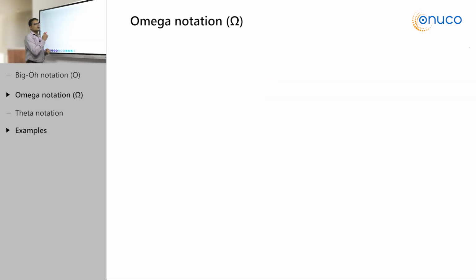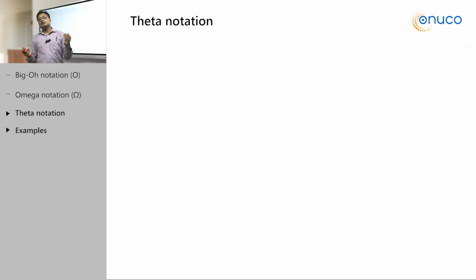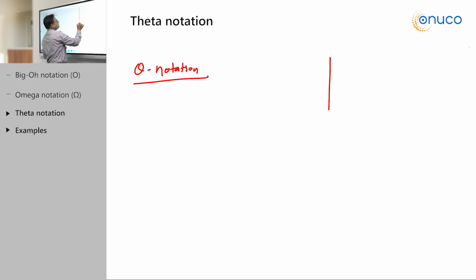Now let us discuss the third case. And it's not like whatever example I am discussing is the only one. You can take any examples. Our tendency is to prove it with big omega, big O or theta notations. Now what is theta notation? In theta notation, basically we are going to combine big O notation and big omega notation, and then we are going to define it in words.